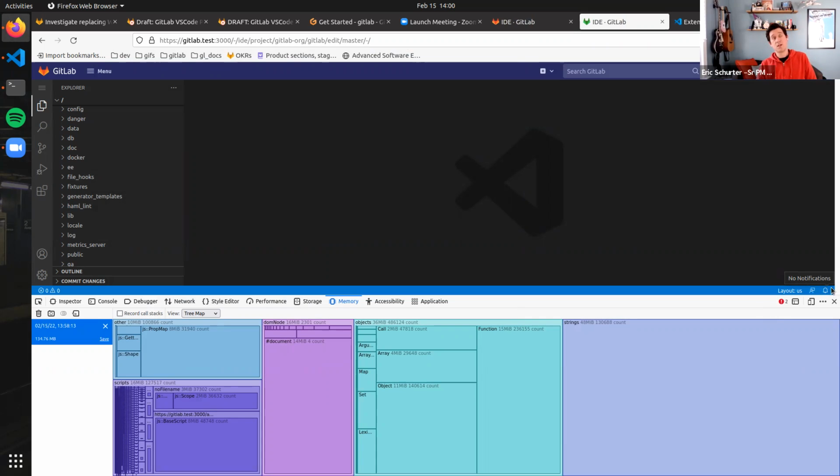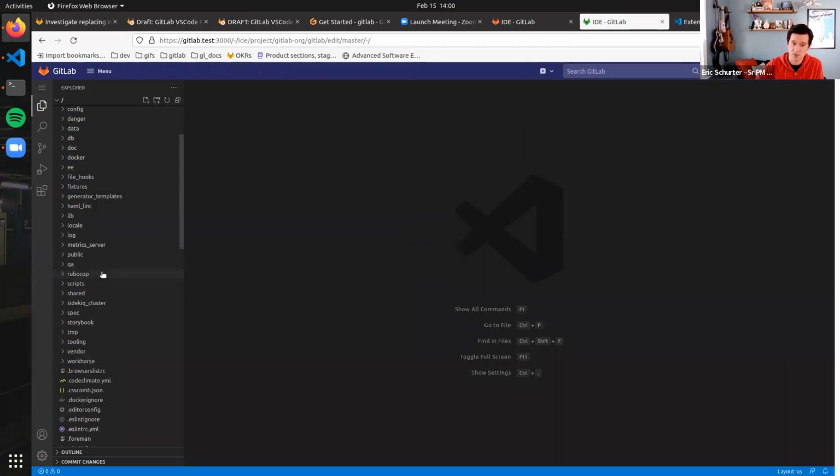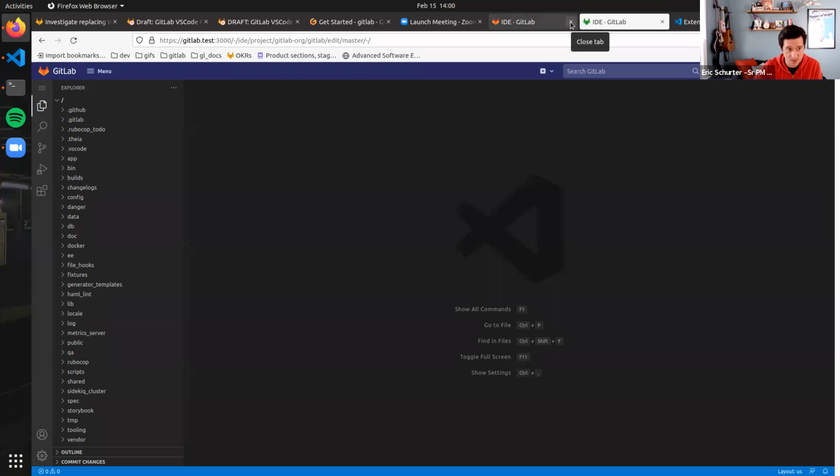Generally speaking, the impression was that it is a little less flexible when compared to our current Web IDE, and that we don't have as much control over the UI, the button placement, the line height, the way things work, the MR creation flow, the commit flow, things like that. But I'm going to turn it over to you to talk about ways we can extend VS Code running on the web and potential that we could explore down the road.